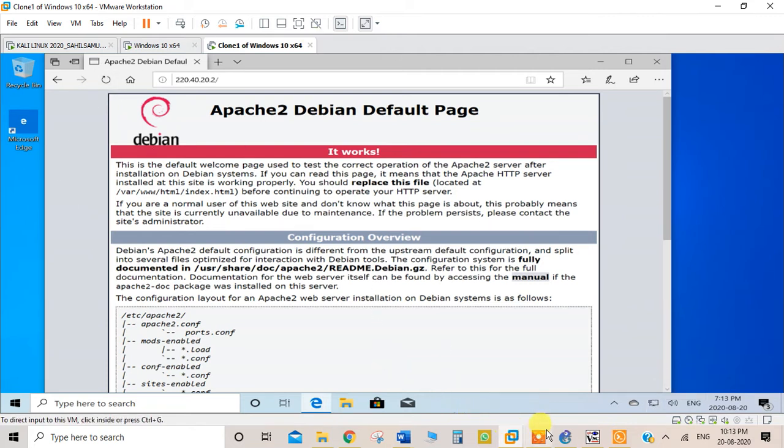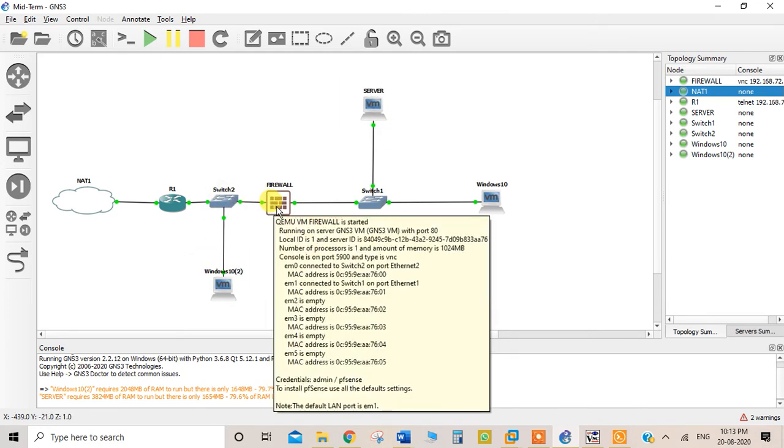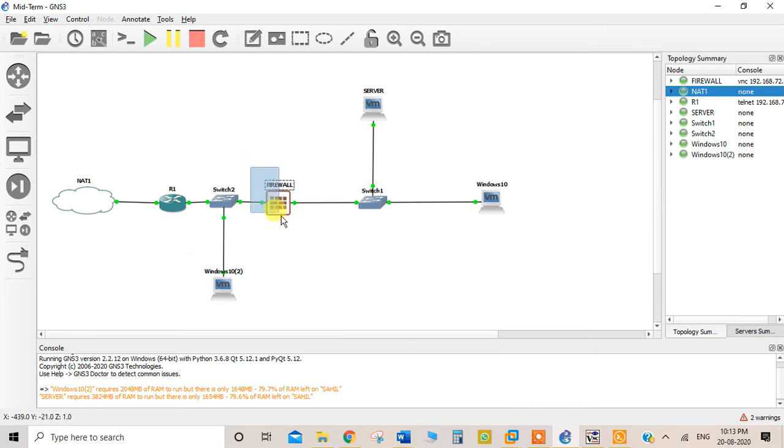Right now, this is how the data is flowing: this computer is accessing this web server, and the traffic goes to the firewall, which is filtering it. I have some firewall rules I'm going to show you later in the video. The traffic passes through the firewall, making a request to the server.